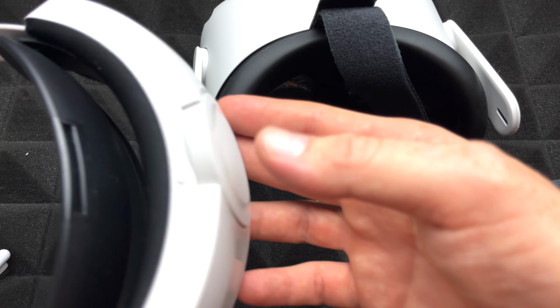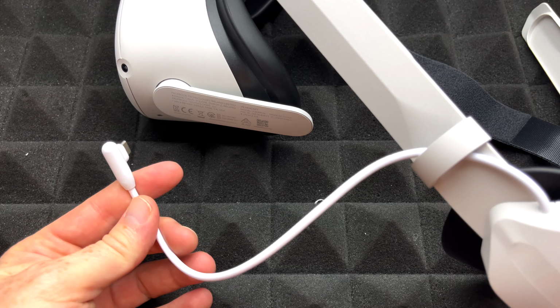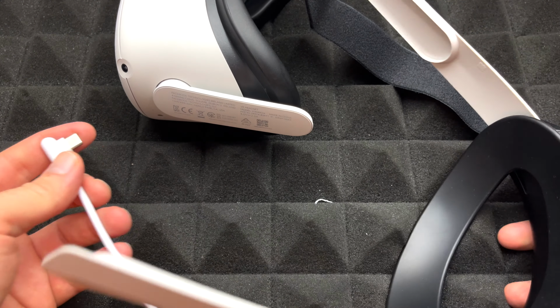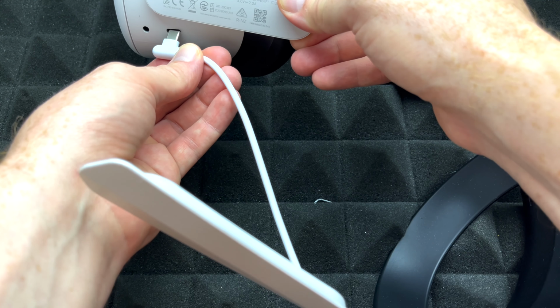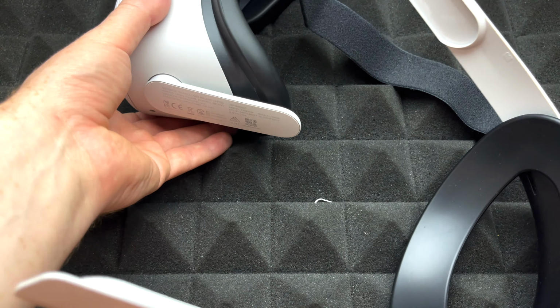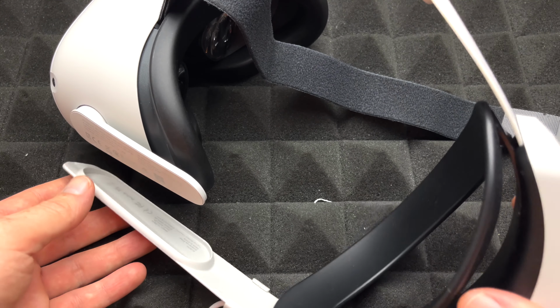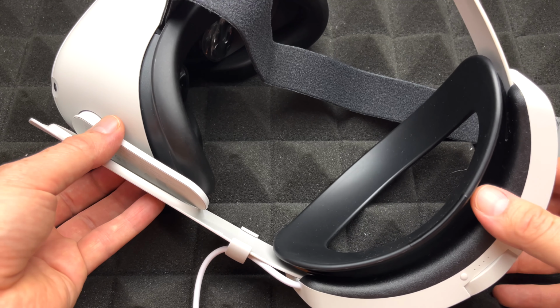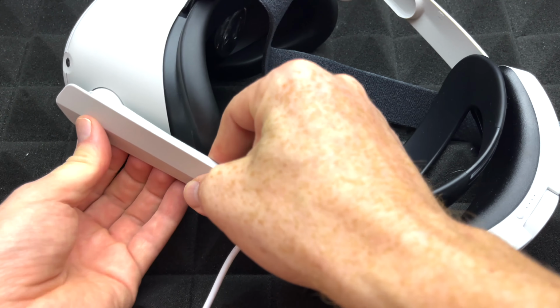Now comes the battery part. So how do you place this? Well, just look at where your cable is going to go. That's how you know which is the right-hand side and how to place this correctly, because this will need to go right there, plugged in. We're going to do that next, but for now, we're just going to place it right here. It's really easy. Again, it's supposed to just pop in and that's it. So I'm just going to go ahead and pop it in there.